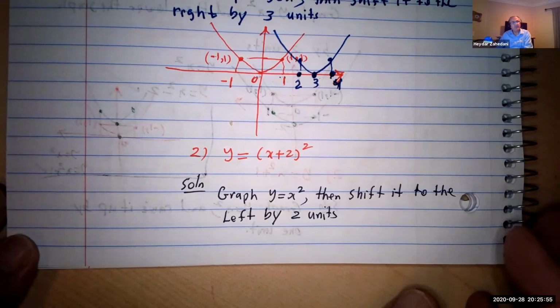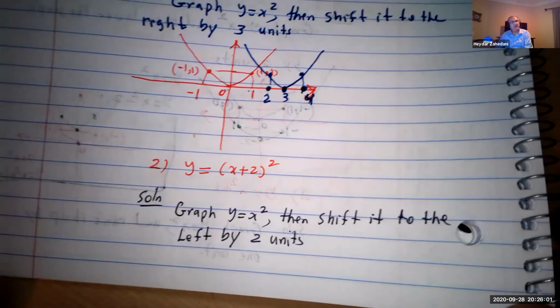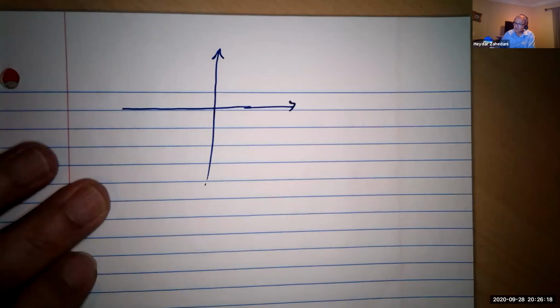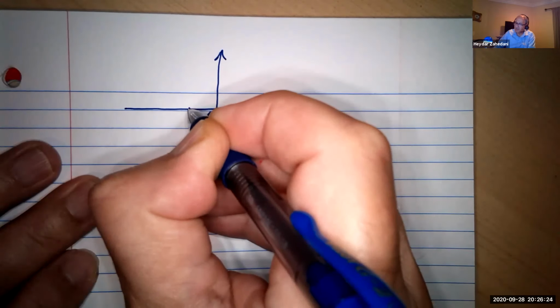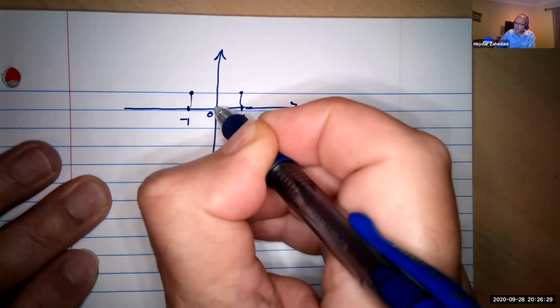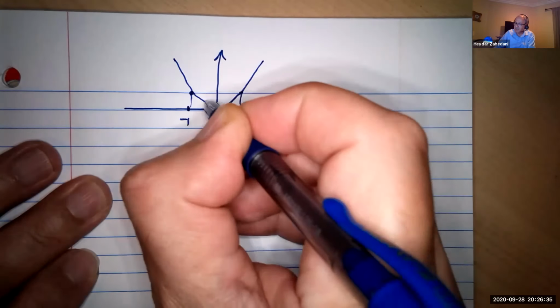Are you done with this one? I'm going to graph it on the next page. So again, get y equal to x squared first. We give you y equal to x squared, nothing complicated. Get these numbers correctly: the unit is zero, this is one, and this is negative one. And up here, 1, 1. So this is the original graph. Remember the y stayed the same, just changing the x.